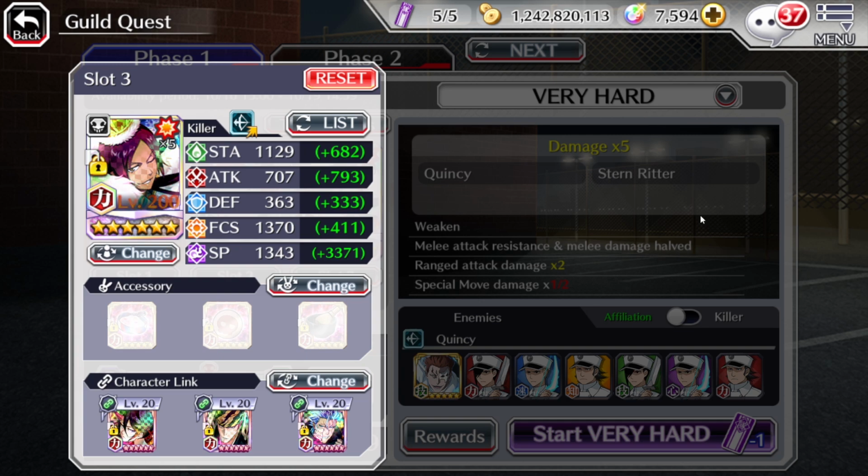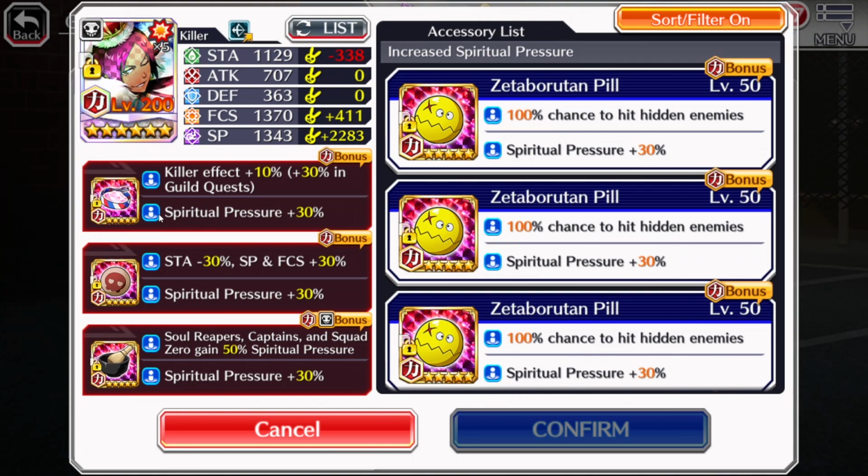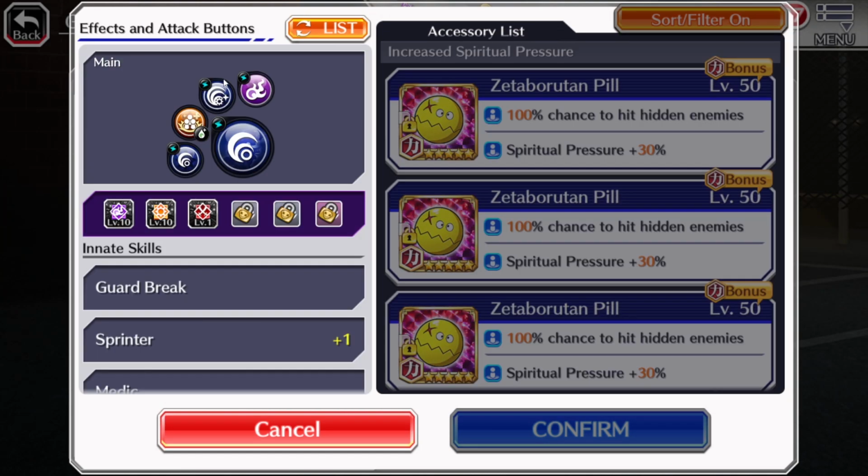For our third character, we have a pretty good team booster in the case of Christmas Yoruichi. Really cool that I get to use her here. She is a ranged QUINCY Killer, so she herself can do some damage. But keep in mind, it's only going to be on her SA3 and also SA1.